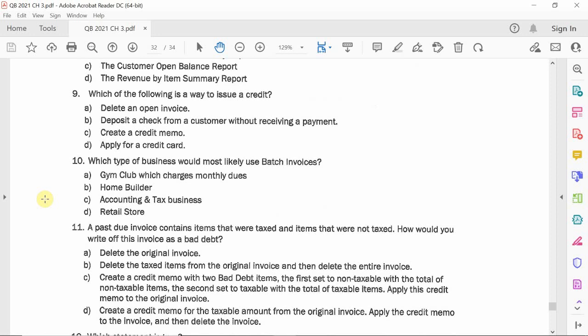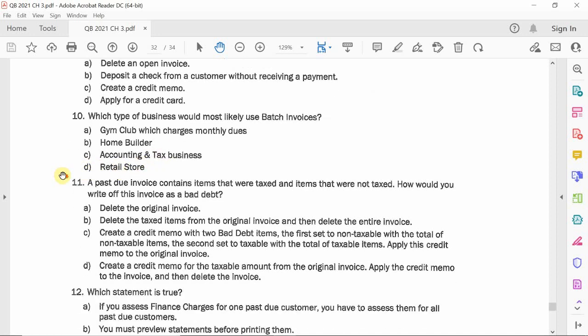They don't need to charge you every single month unless they're doing progress invoicing, which we'll talk about tomorrow. Accounting and tax businesses, once again, are usually a one-time fee, and a retail store. In this case, no, retail stores do not need to have memberships. Okay, so A is correct.